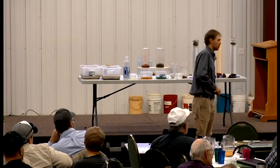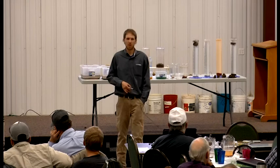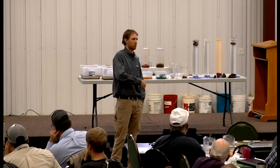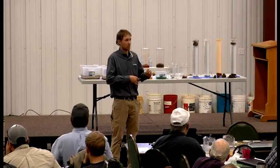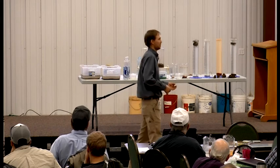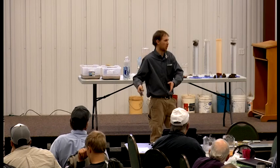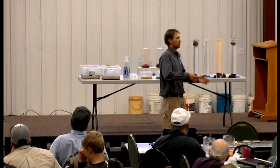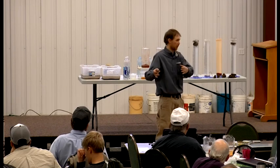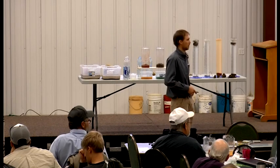Some of the question was, if I have 25 pounds of cover crop mix, it totally depends on what you're planting. There's such a different variety in seed sizes. I had some peas in there, fairly big seed, and then I got radishes in there, and a full rate of radishes is 6 pounds an acre, so I'm only planting a half pound or a pound of radishes, and I might be planting 25 pounds of peas. So your actual pounds per acre could vary. You might be putting down 18 pounds, or if you're planting bigger seeded species, you might go all the way up to 60, 70, 80 pounds.